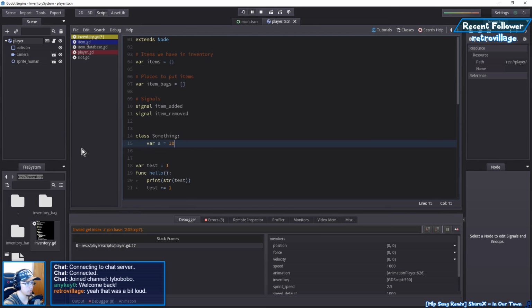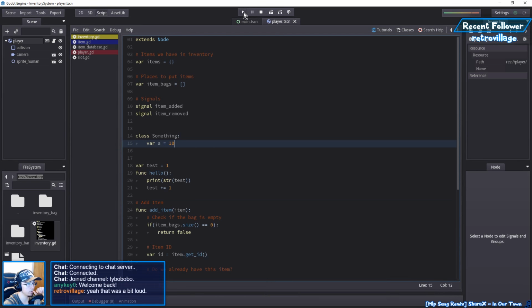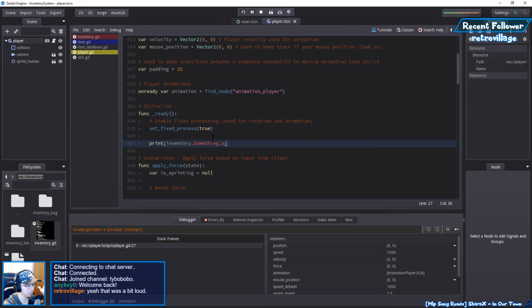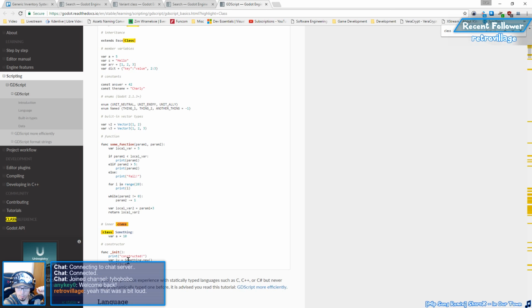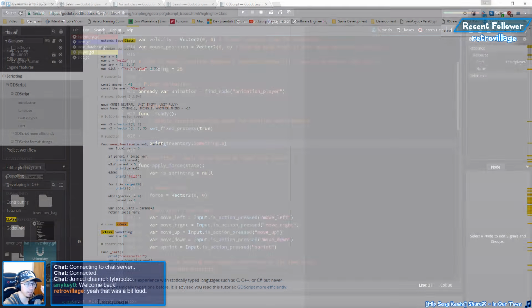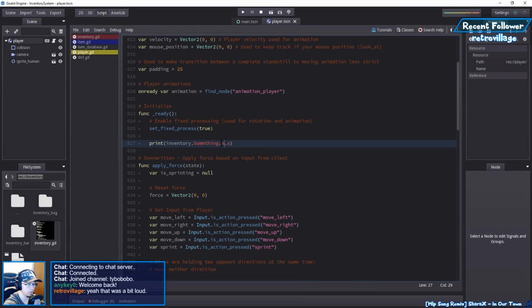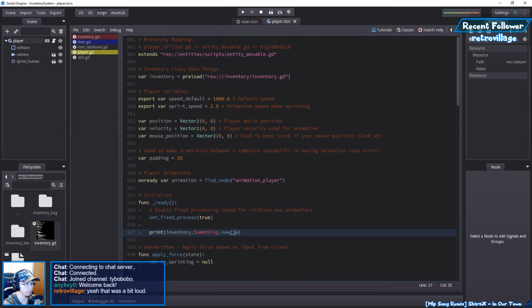Let's see here. There. Should do it. That shouldn't matter though, right? Let's see. Are you accessing it? But this is from within. So if I then do this, something dot new, then use this to create an object basically. Or from the top here, something dot new. So now, new. Is it? Could it be that simple? I forgot that.